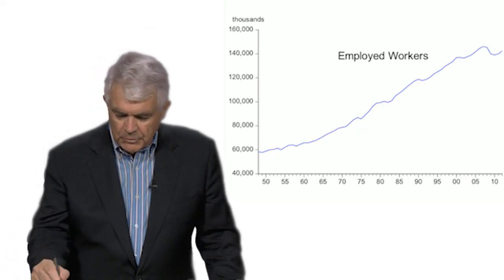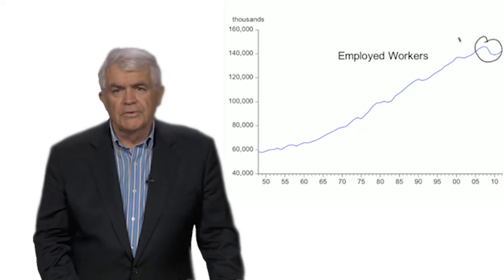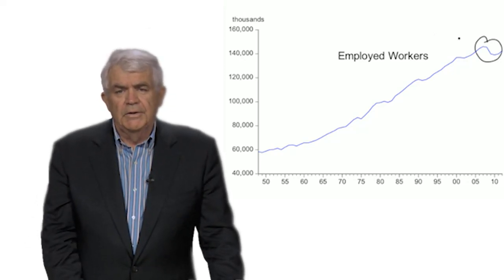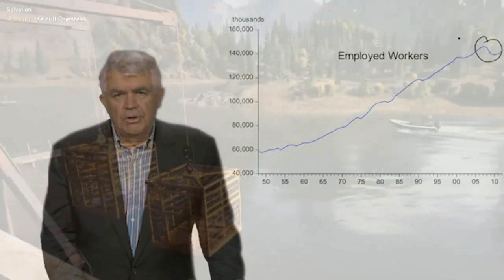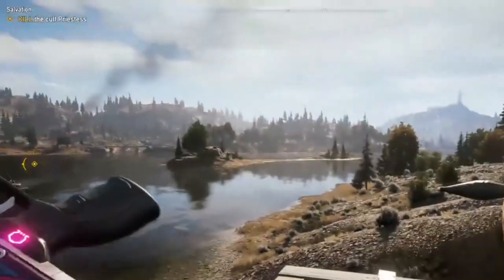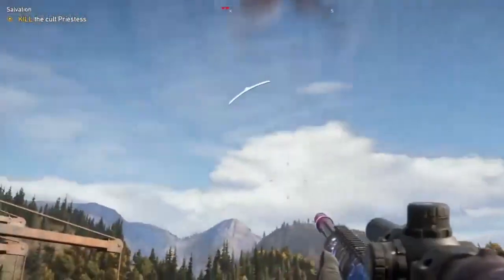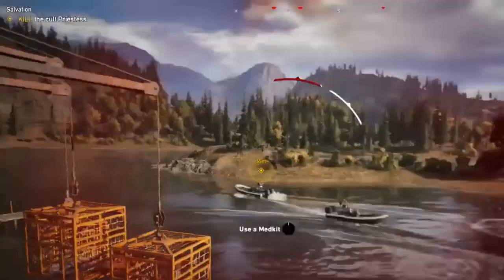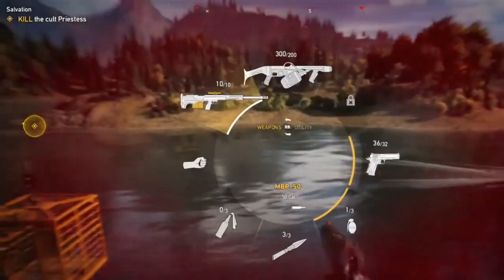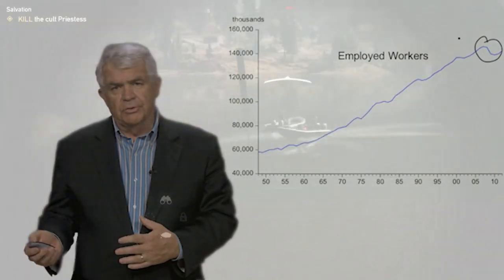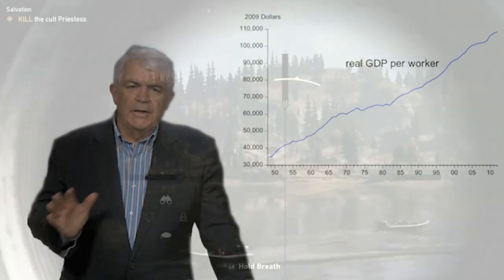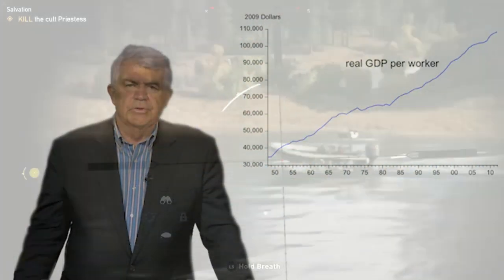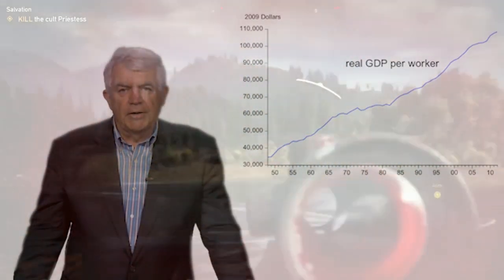Again, you see this distressing dip here towards the end. That's really a decline in employment, which is dramatic in the U.S. at that time. Again, you can see the sense in which resources aren't being used. But what you really want for progress is for workers not only to be working, but for them to produce more and more over time, because by producing more, people earn more and their standard of living goes up. And so if you take GDP, which we looked at, and you divide it by the number of workers, which is in this picture, you get the amount of GDP per worker. That increases over time as well, and that represents progress. That represents increased incomes because people are producing more, and it's quite dramatic over time.